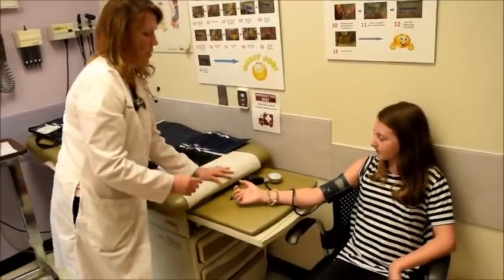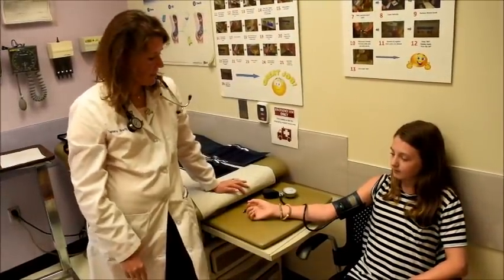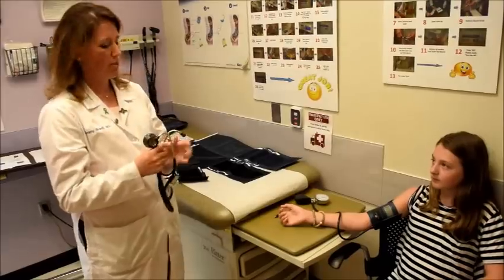So when you add 30 to that, that is 120, and that's going to be your peak inflation level. Okay, so we're going to let our arm rest, and we are going to get ready to take the measurement.